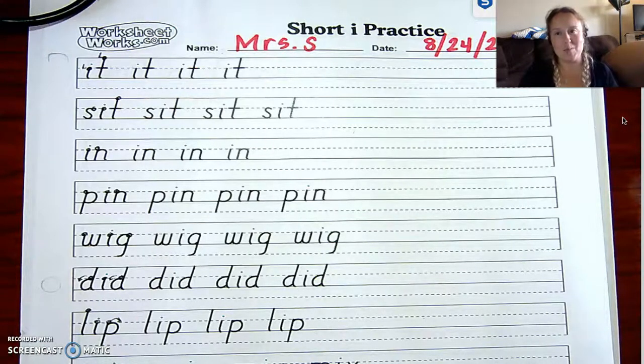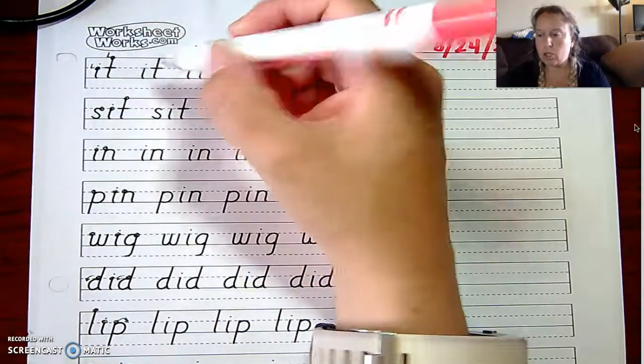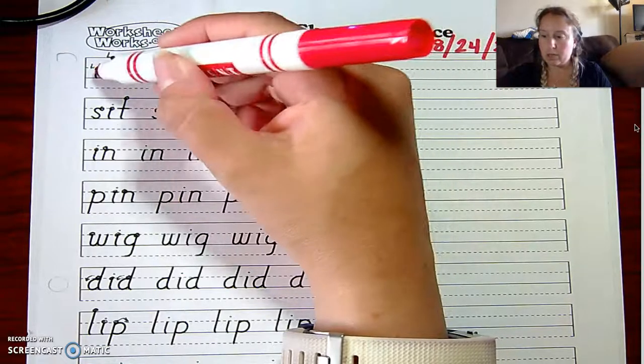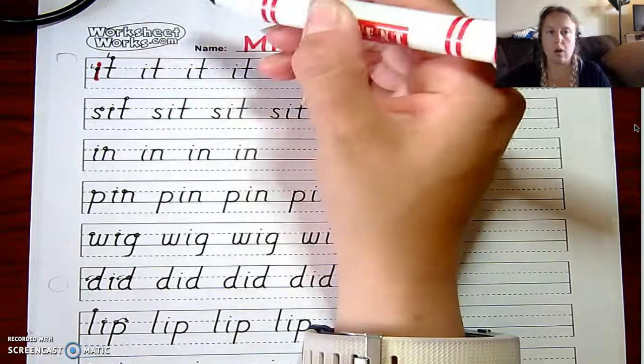Okay, we're back on track now, and we're going to start with red. So Mrs. Smith is going to start with red. We're going to do the word it. So the first thing I want you to notice is that the letter I begins at what we call the fence here in the middle and goes down into a tail, and then the dot is drawn.